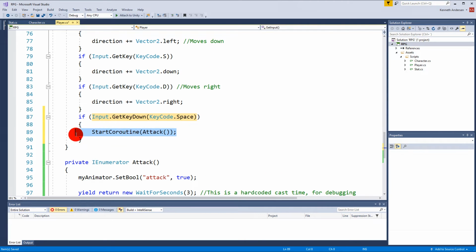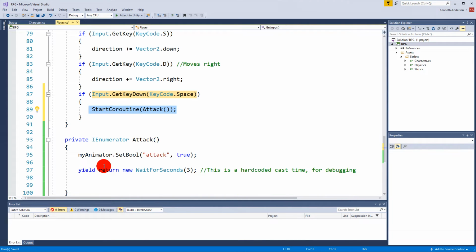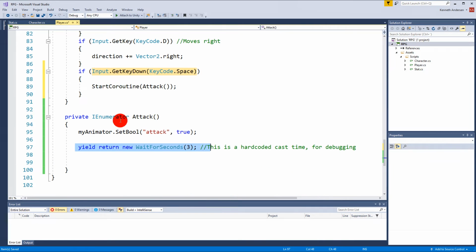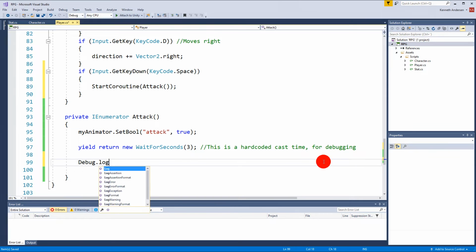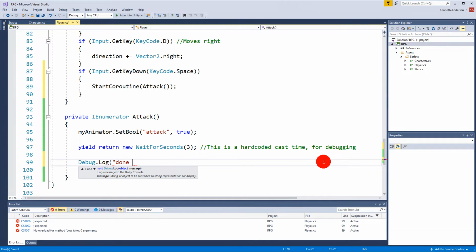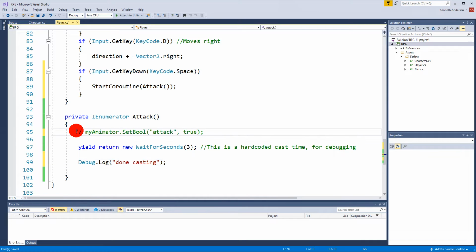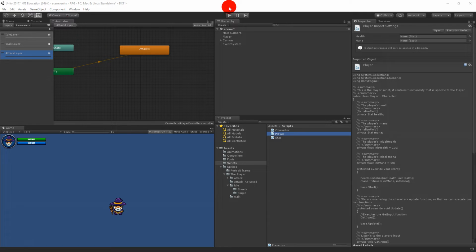It's not threading totally, but it makes you able to run something in the background basically, or wait for it to be done. So right now I'm starting a coroutine, and then I can write down here Debug.Log done casting, for example. So let's actually try it here without setting the bool or doing anything. Let's just see, when I press the spacebar, it will write done casting after 3 seconds because it started as a coroutine. Let's just test that.